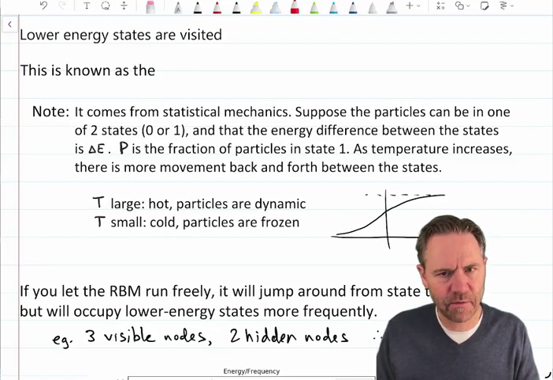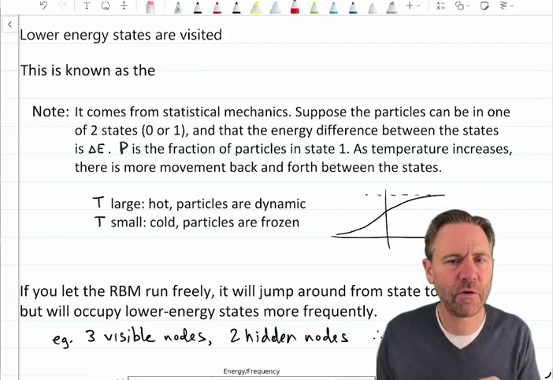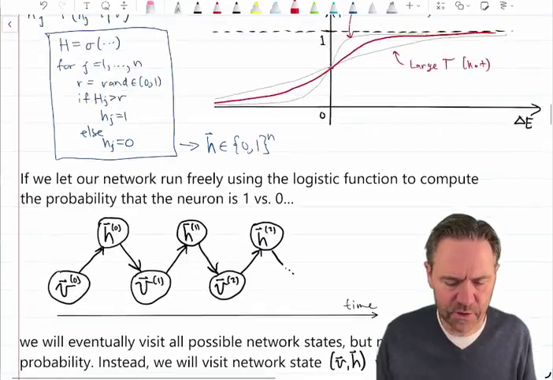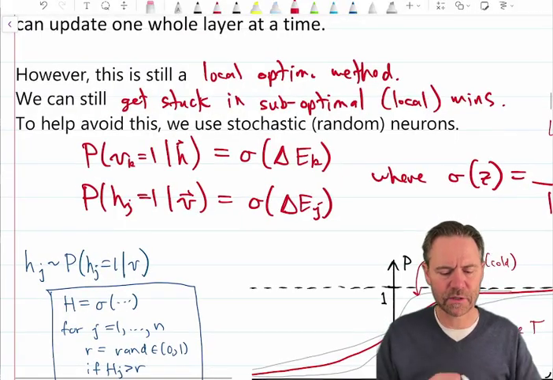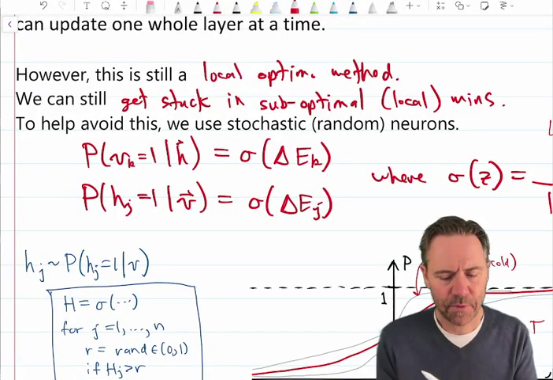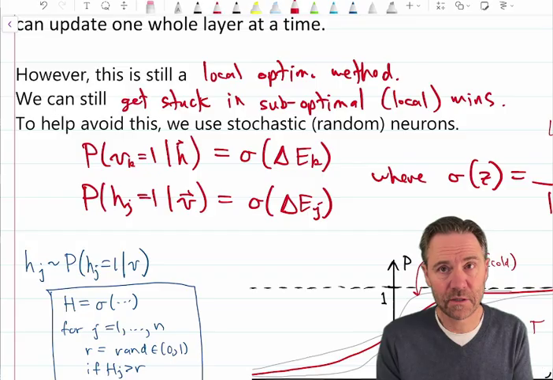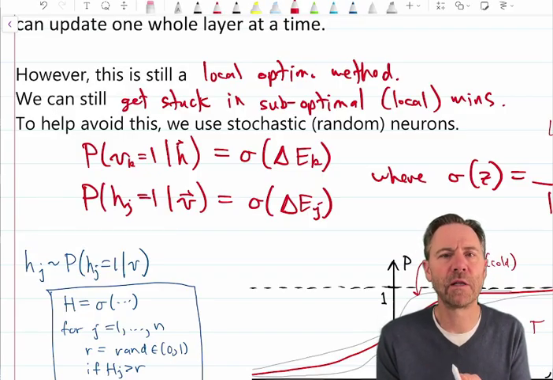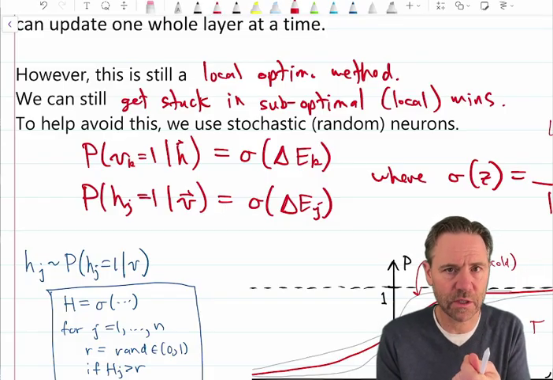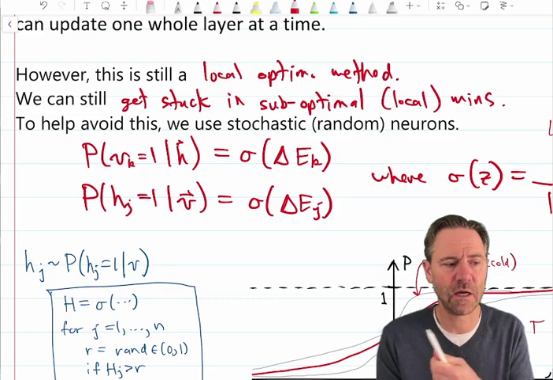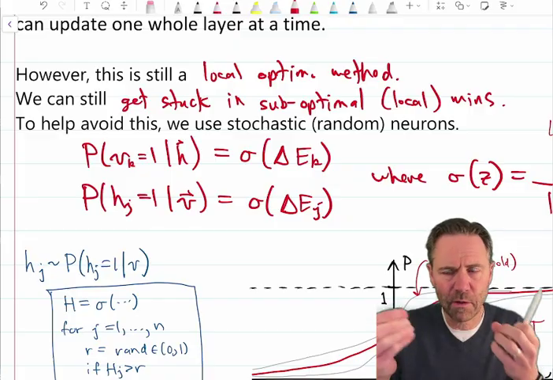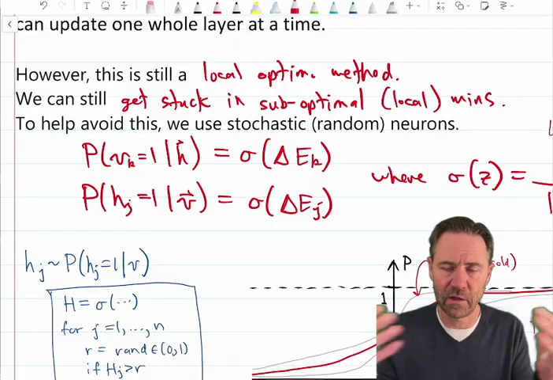So the idea here comes from statistical mechanics. These neurons are switching states between 1 and 0 using this probability. This is basically a Bernoulli process where, given the energy gap, which is basically the input current, you run it through the logistic function and get a number between 0 and 1. That is the probability that the neuron is on. Each neuron follows a Bernoulli process, and the probability of its being on is dictated by the input. All these little Bernoulli processes are flipping off and on, and they're influencing each other.